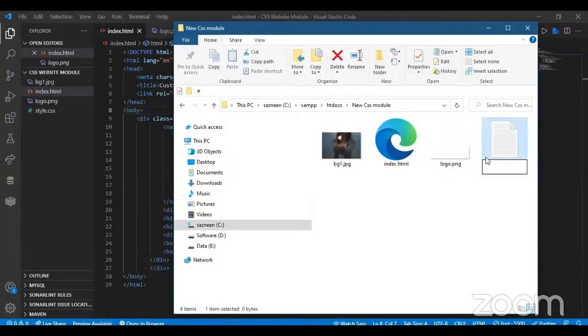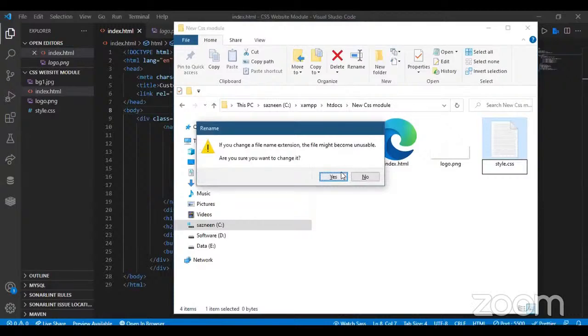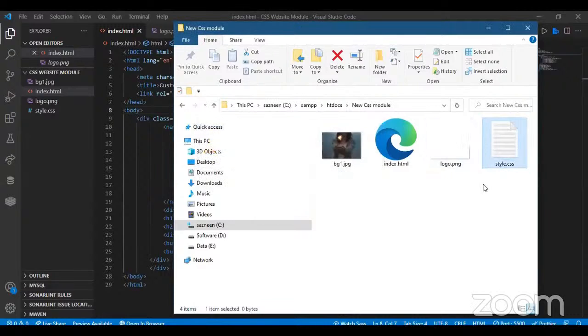For the CSS file, I have to name it style.css. Okay, so done naming the files. In HTML there is nothing, so I didn't do anything in here. So now I will start.